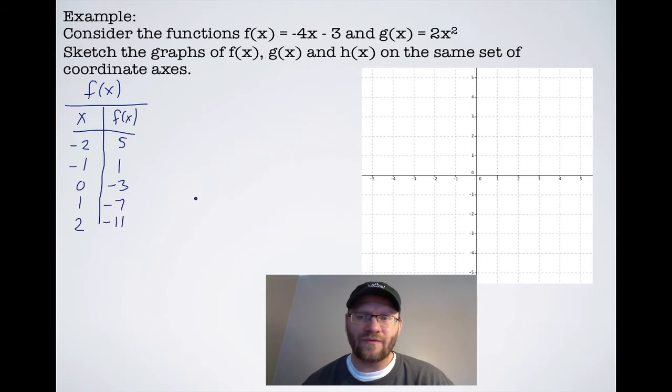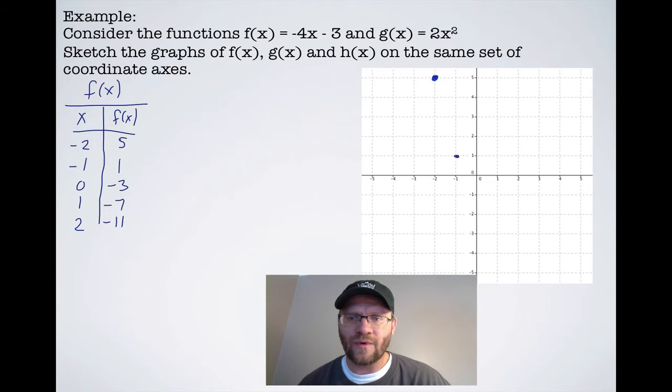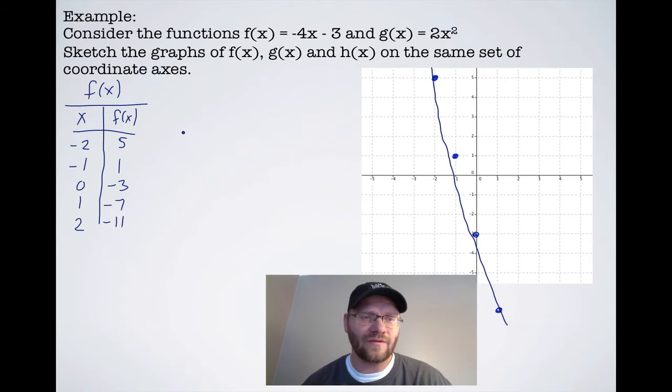So we're going to try and graph this. Clearly, my graph won't cover the 2 comma negative 11 part, but we can graph all the other ones. So x equals negative 2 and y equals 5, that's up here. X equals negative 1 and y equals positive 1. 0 comma negative 3. 1 comma negative 7 is somewhere down here. And that is just a line. Try and draw it straight. Obviously, I did not.